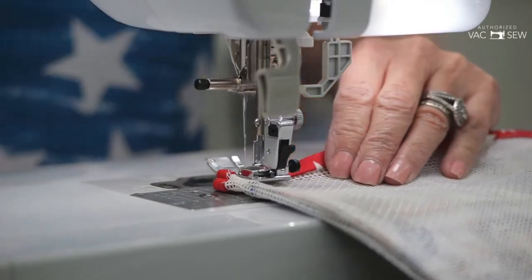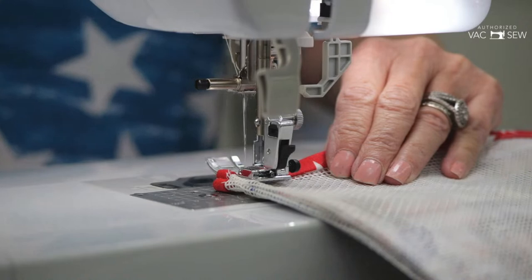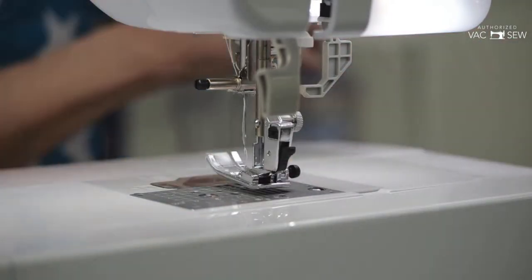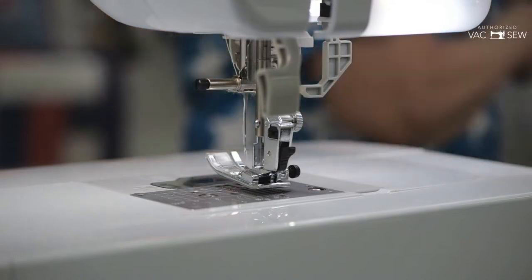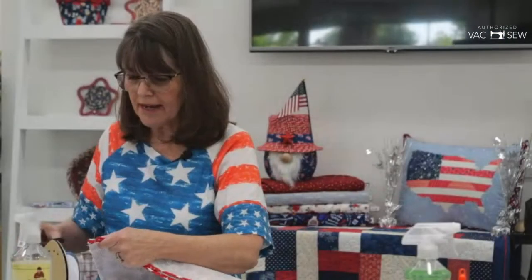All right. It is easy. It's fun and easy. Okay, just trimming my threads. Trim my threads on this side. Now, I'm not going to turn the bag right side out yet because I want to do my straps. So I'm just going to set this aside.